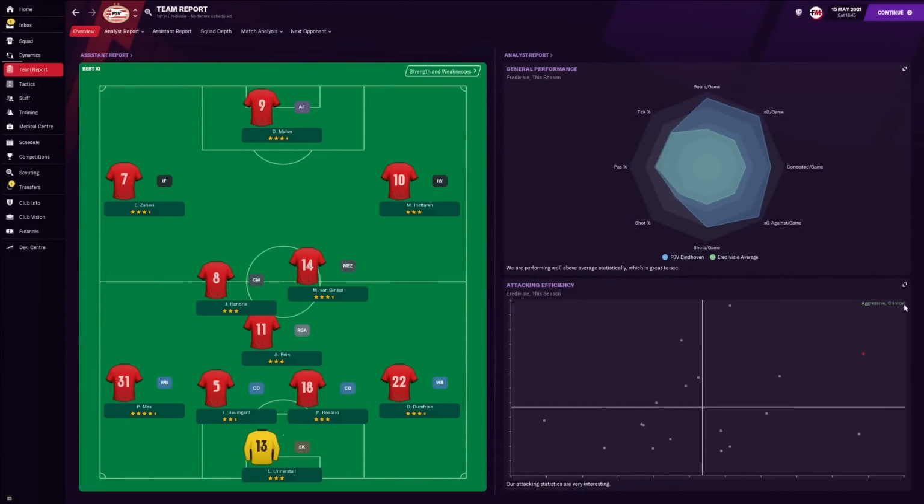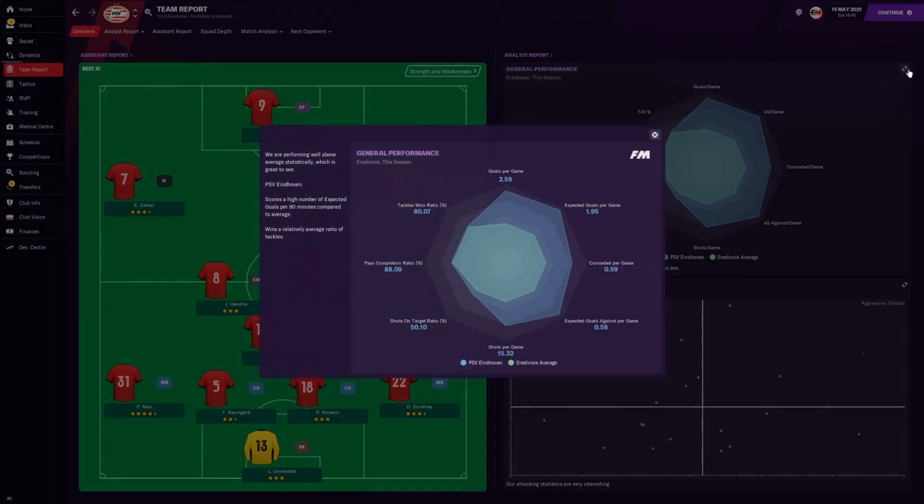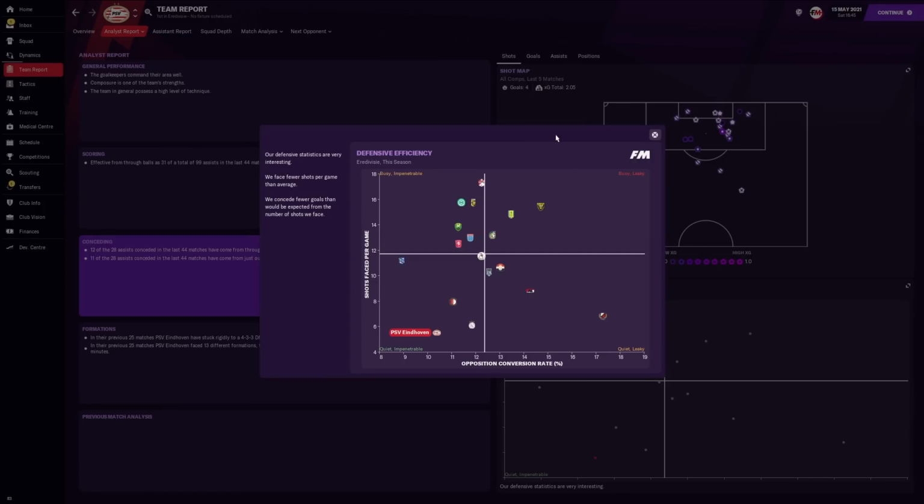So now we are going to look at the team report. We're going to check our attacking efficiency, and you can see we were very aggressive and very clinical. That is an impressive statistic there for PSV, who stormed the league, absolutely walked the league. You can see here for the general performance as well. Generally, we are outperforming the average in the league. And for our defensive efficiency, very, very good. Again, we were quiet and we were impenetrable.